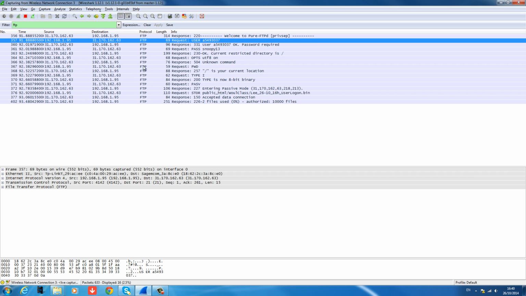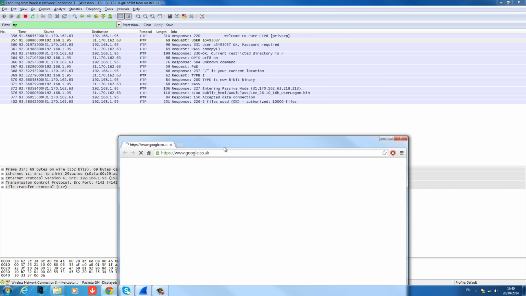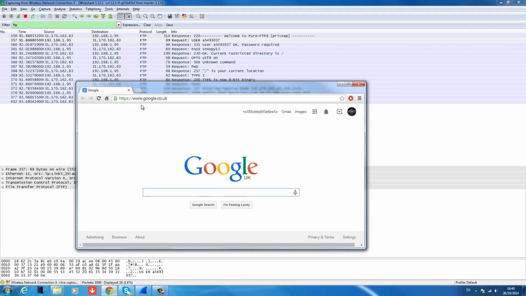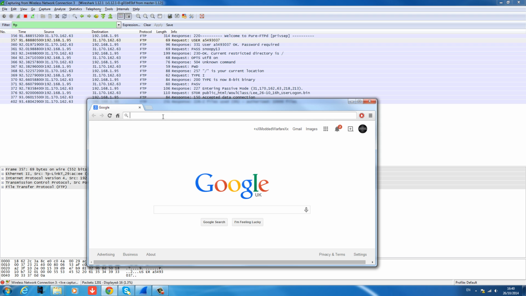You can log into their server and you can delete all the key vaults that are in there. You can upload loads of files and try and use up their data limit and just try and screw their server over as much as you can. And they totally deserve it for trying to steal your key vaults anyway. So if you don't have an FTP client, then you can go ahead and go on Google Chrome. Google Chrome lets you use FTP, but if you have FileZilla, use FileZilla because that is better.